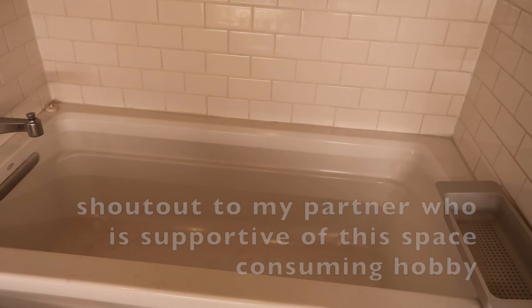This is my bathtub that I mostly don't use. I do use it to quarantine new plants because it gets enough light from the grow lights behind. This is a bunch of potting mix.